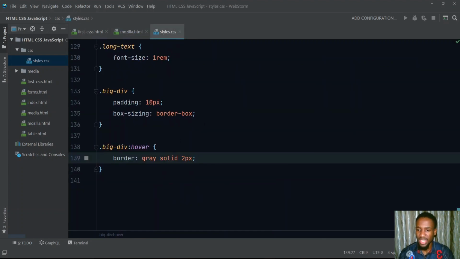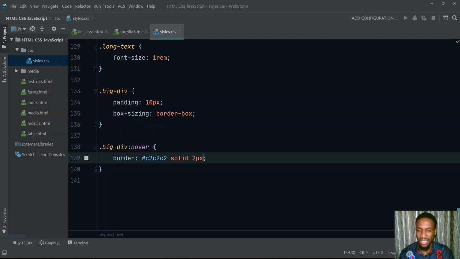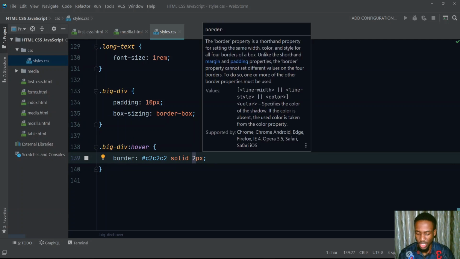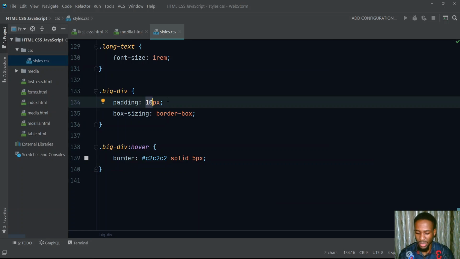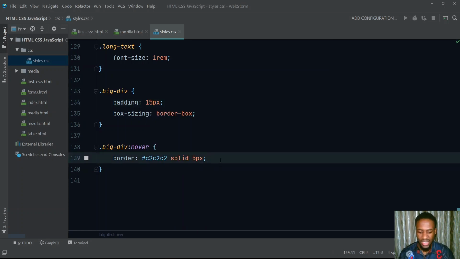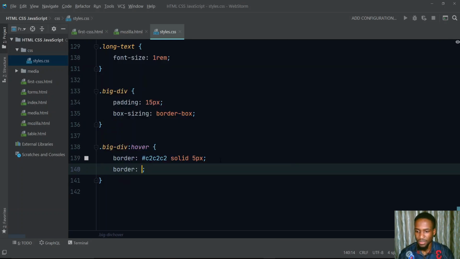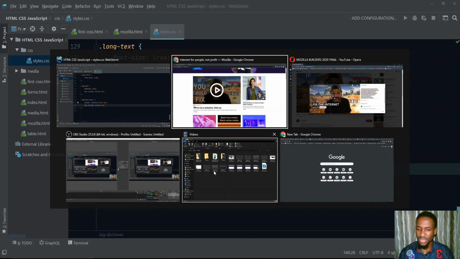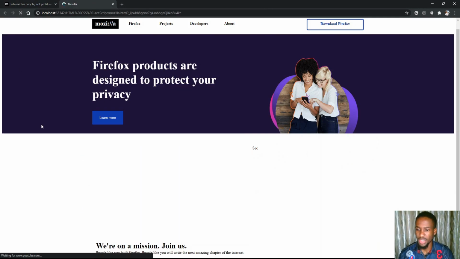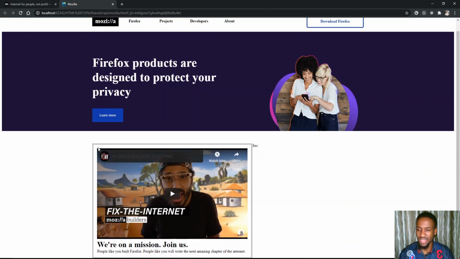So we're going to say that the color of our border shouldn't be this dark. It should have this color, and we're going to select that color, and it should be like 5 pixels, and this pattern here should be like 15. And in this case, whenever we hover, we're also going to say that the box sizing should be about the box as well. So let's see what this will look like now. We'll refresh this, and now we can see this. So we're yet to give this a round end.